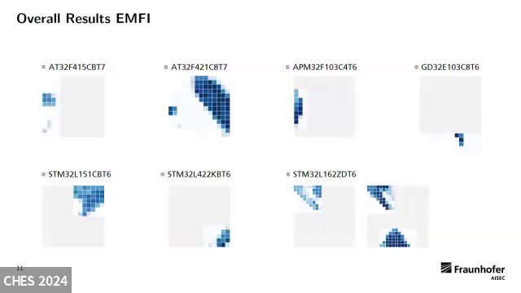However, when we take a look at the EMFI results, then we can see that for all devices we have at least a success rate of 50% or more. For 5 of 7 devices, we have spots with 100% success rate. For example, for the GD32E1 at the top right, we have 2 spots with 100% success rate. In this case, you need a template or XYZ stage because it's only one spot on the microcontroller that you need to target. For example, on the AT32F421 at the top middle, you have a large area again with a success rate of 100%. So here again, you can place the coil by hand or with small or easy tools.